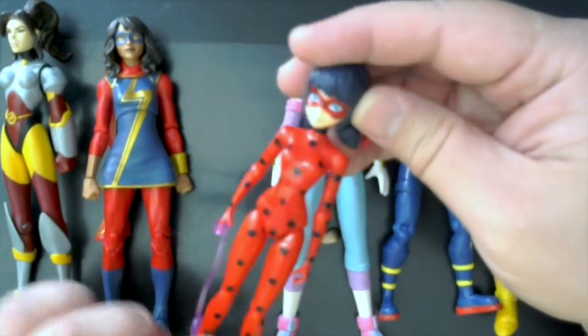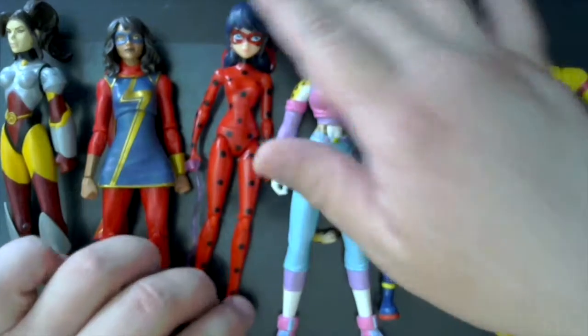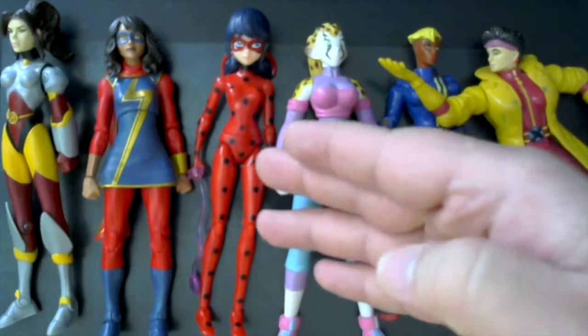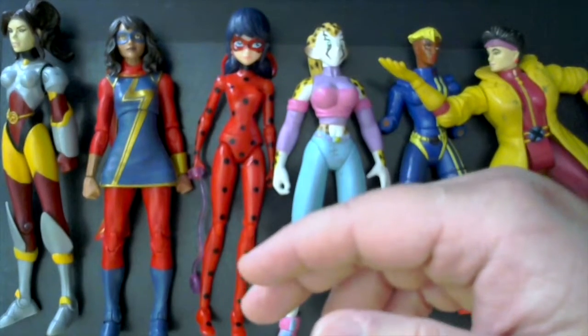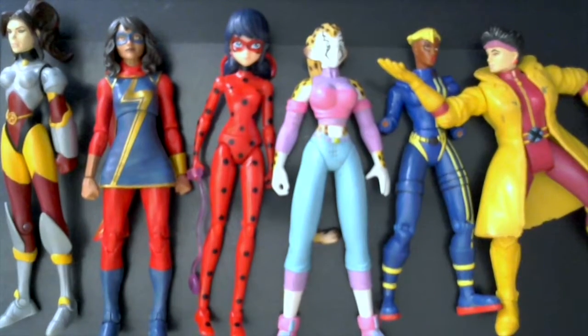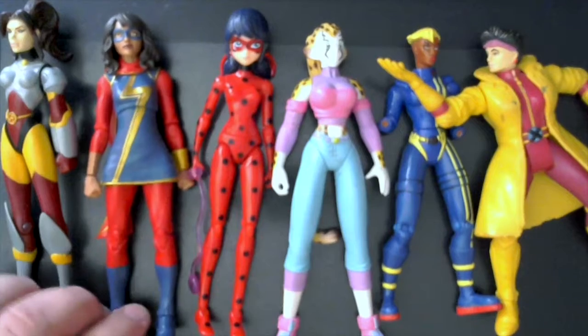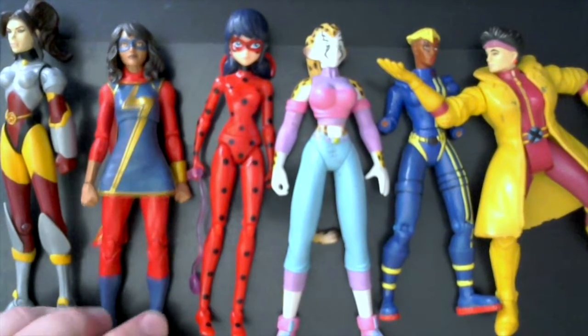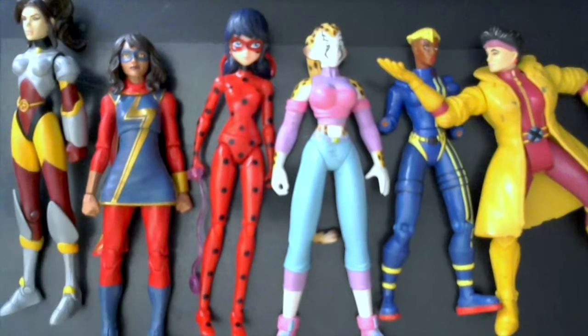But other than that, this figure is spot on. Bandai does amazing work. And this is $10 or so, assuming it's out there. But it's a really good figure. I'm very surprised. They call it an action doll, which is an action figure. And it's probably one of the best female action figures that isn't $20. Because this one is straight up $20 or more, and it's probably one of the best female action figures.